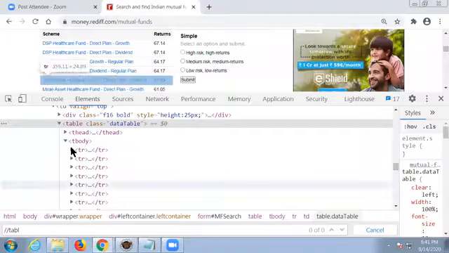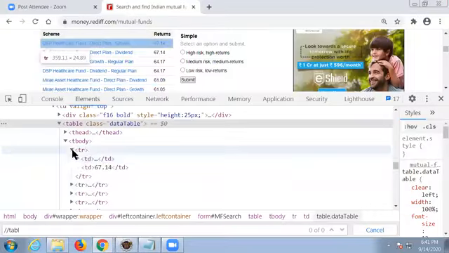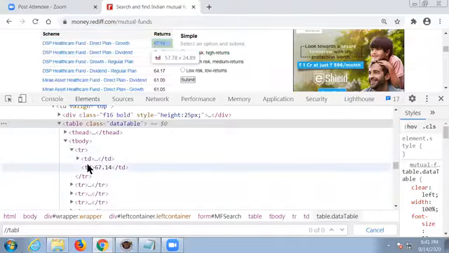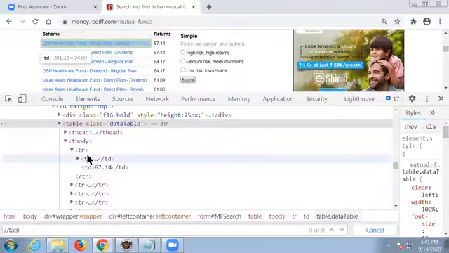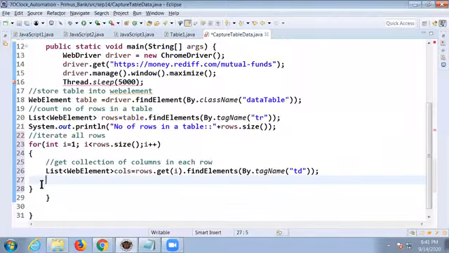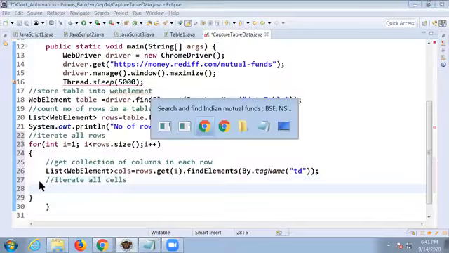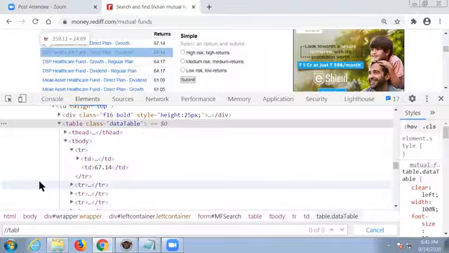Now, if you want to get every column's data, you should go to every row and get every column's data in that. Go to the first row, get the first column data. Go to the first row, get the second column data. Company name, returns. I want to return every row. So again, we should take one more loop to iterate all cells, meaning columns. Because you should go to every row and get every column in that row, right?